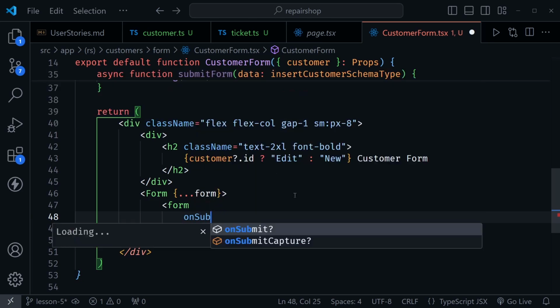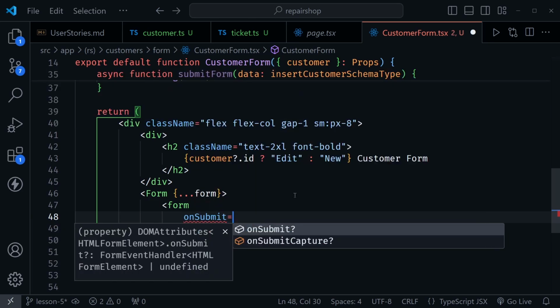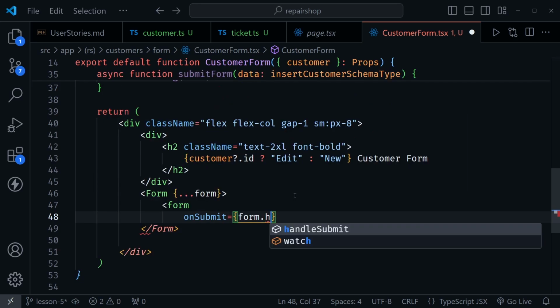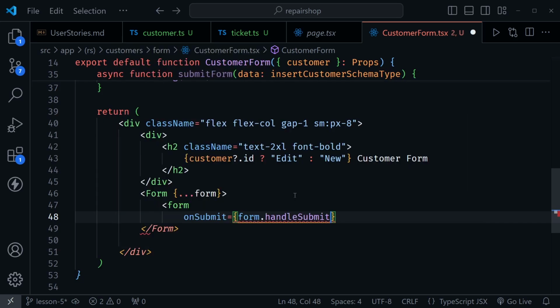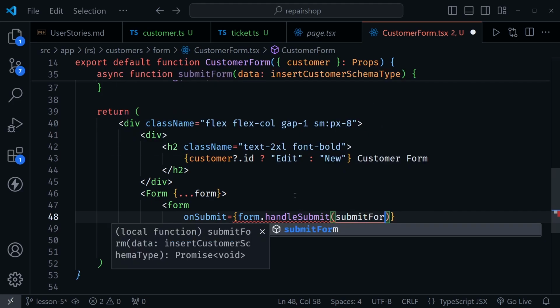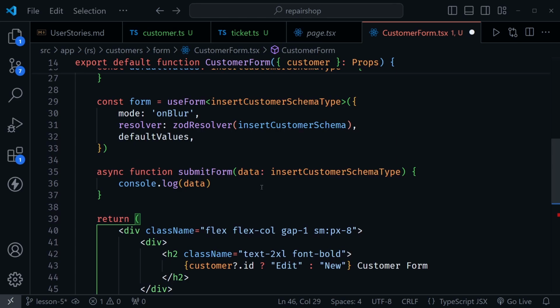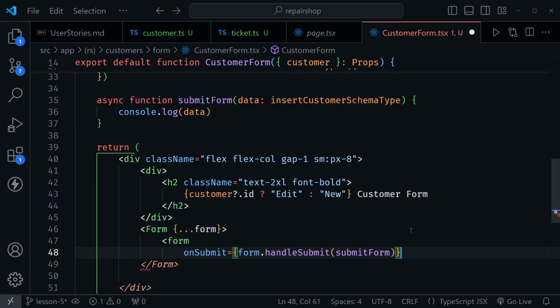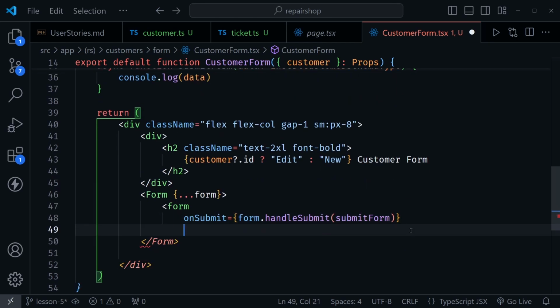Now we'll have an onSubmit handler. So we'll set this equal, and we'll have our form dot handle submit. This is called from React Hook form, and we pass in that submit form function we created above. So if we look back up here, here's the submit form function. Now this is React Hook form calling that, and it's called on the submit of the form element.